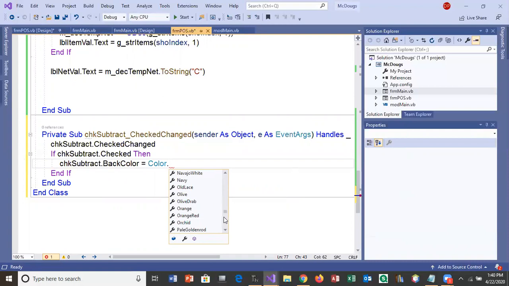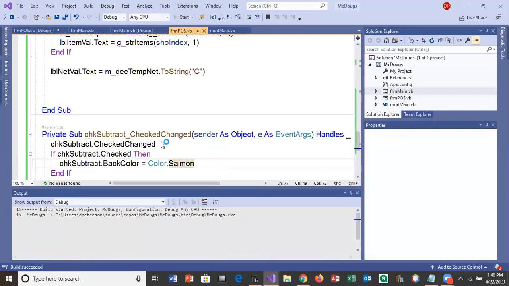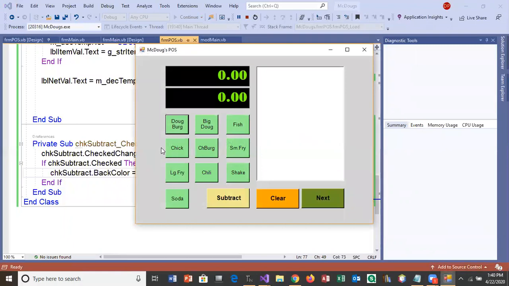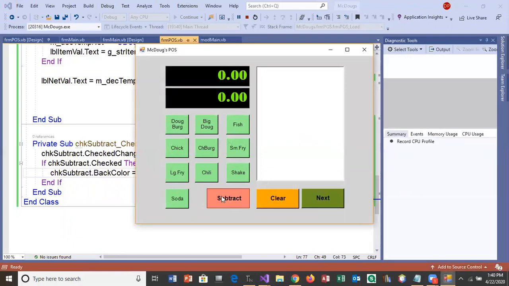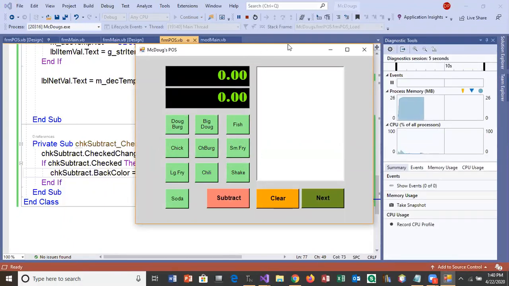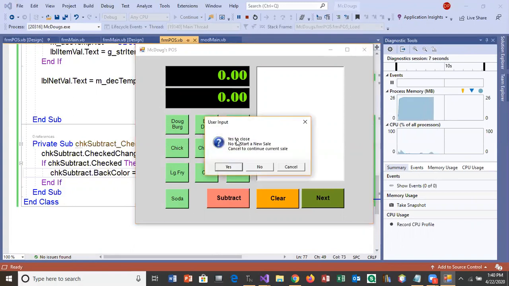Misty rose. Pale puff. Salmon. What that looks like. I don't know what color salmon is. Yeah, I like that. Okay. I'm going to use salmon there.